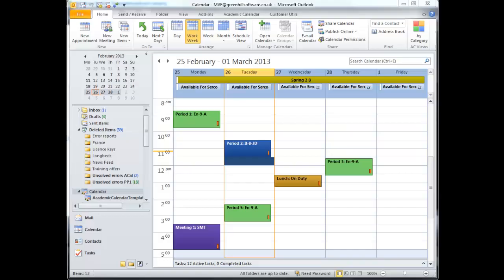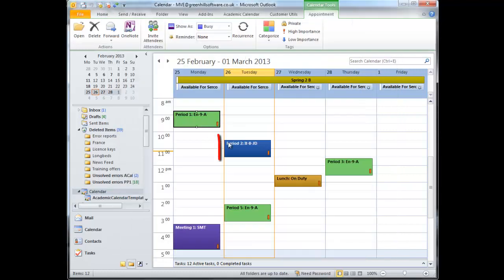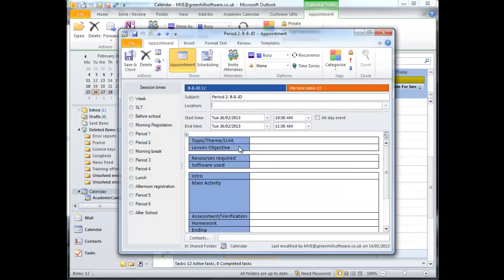Let's try it out. All the appointments here have the My Timetable category. On my display, each appointment is taking its colour from its most specific category, but on each one there is a small red-orange rectangle, the colour code for the My Timetable category. This English lesson is on Monday, but doesn't have IT in its subject. No template is applied. This is an IT lesson, and it's on Tuesday. So the IT lesson plan is applied.